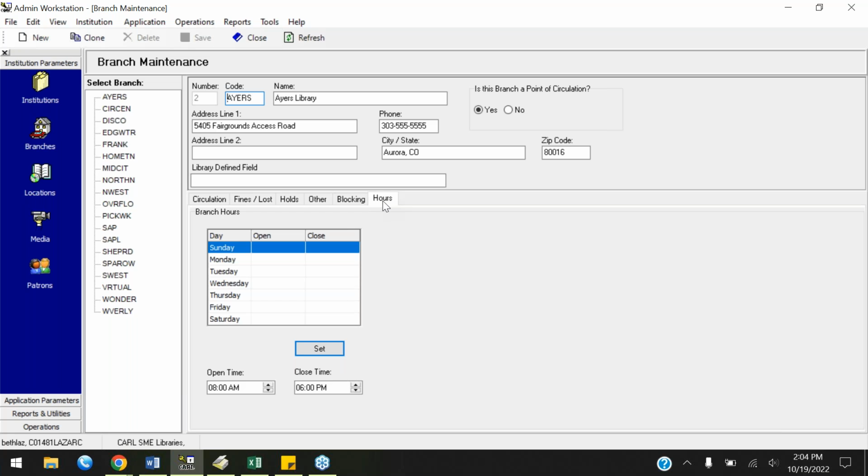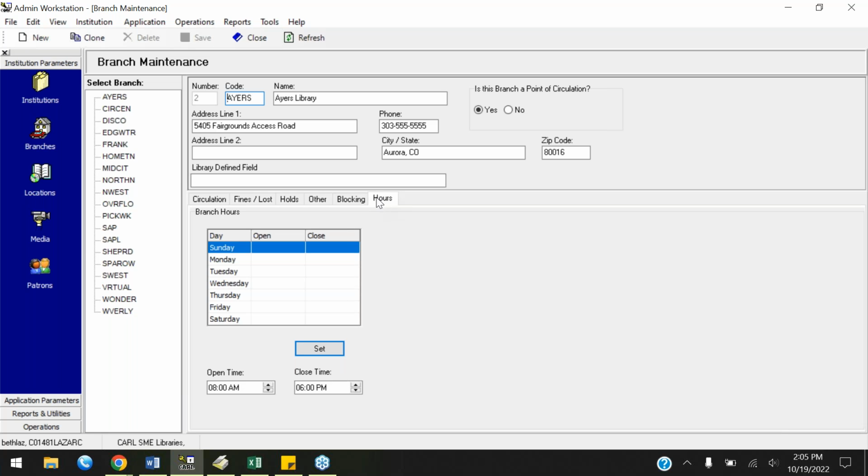Adding hours in this grid and saving them updates the library timetable in the Carl X database, so the changes happen in real time. I do want to note that this interface does not currently allow you to delete hours from the grid, so a help desk ticket will still be needed for those instances.